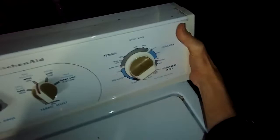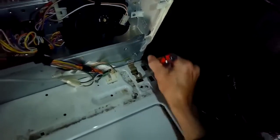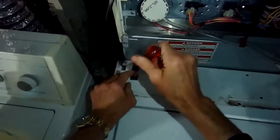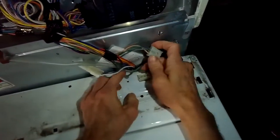We're going to remove these two Phillips head screws from the back of the console, pull it toward us slightly, then tilt it back — it'll hinge back. That opens up what we need to get to. We're going to disconnect the lid switch modular connector, then knock off these two brass clips by prying the front with a standard head screwdriver and they'll snap loose. Do the same on the other side, then grab the whole cabinet and tilt it toward you about 45 degrees and pull it free.